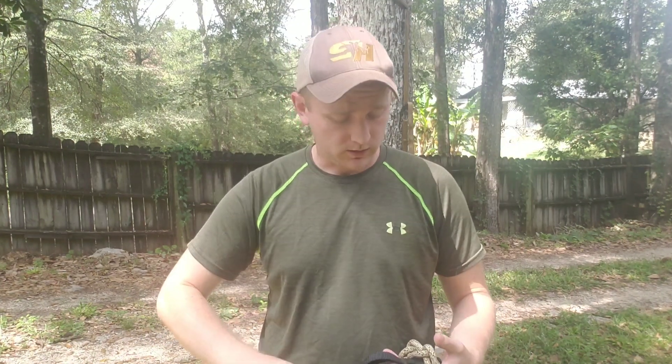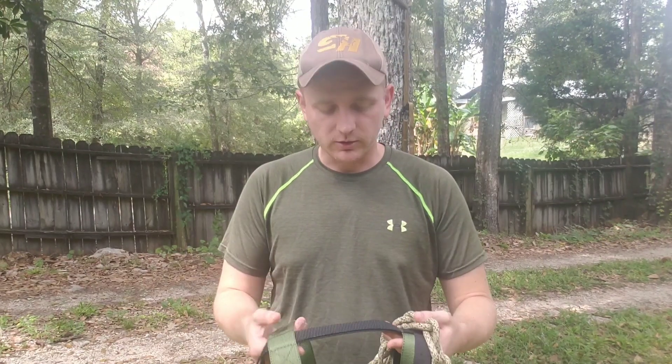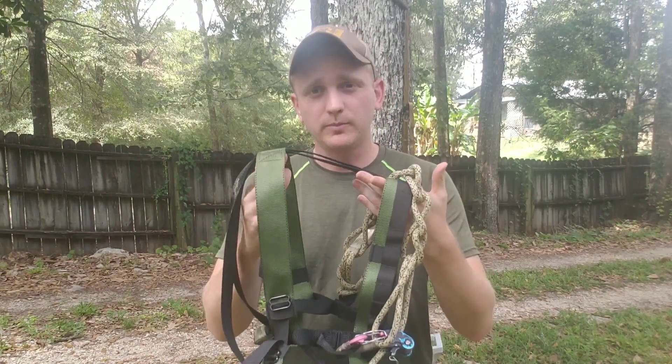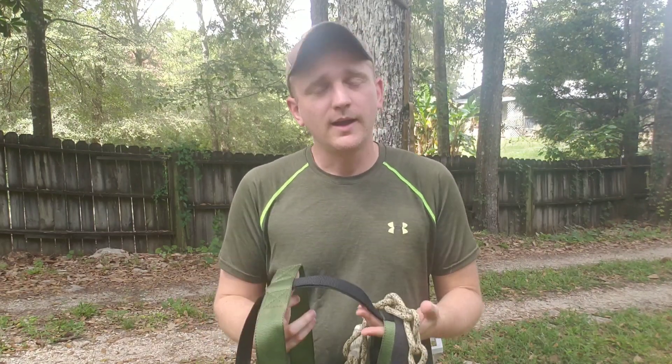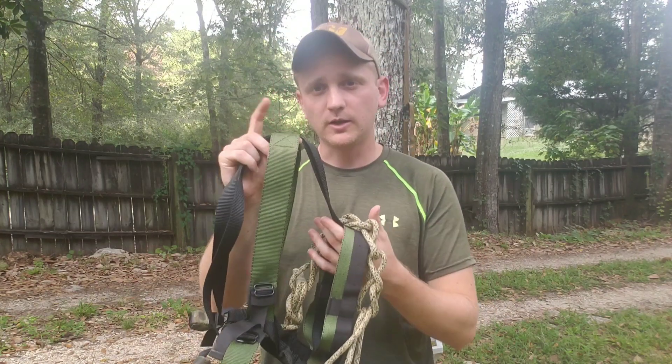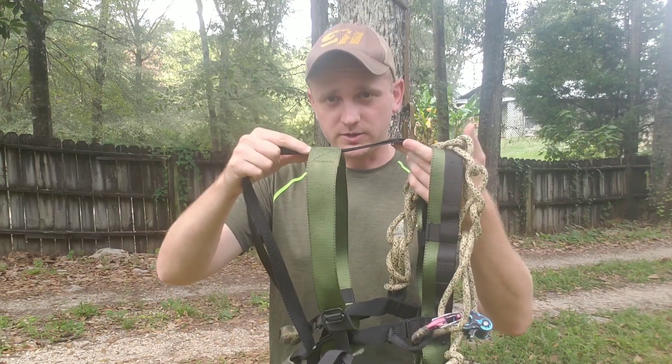The second question comfort-wise boils down to: how is it when you're sitting on that piece of two-inch webbing with nothing in between? My completely honest answer — I do not find it to be as comfortable as a Kite. I do not find it to be as comfortable as my Kestrel. I got a size two Kite recently and I've spent some hours on it; I think that's a very comfortable saddle. But what John says — talking to him — is that mainly that bottom piece of two-inch webbing that's on all saddles out there is what's carrying most of your weight. I think that's true to an extent. Your mesh or Cordura or whatever it is, that's going to stretch — most of your weight, if you're sitting all day in a saddle, it does end up on a piece of two-inch webbing anyway. That's what gets uncomfortable.